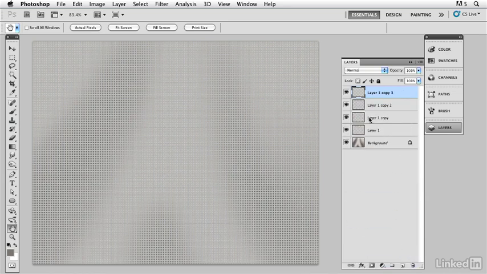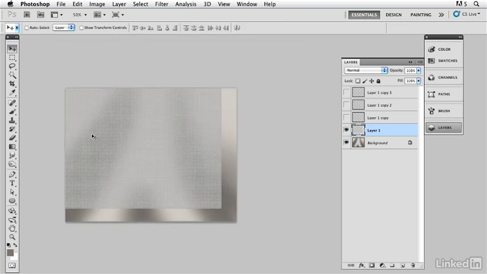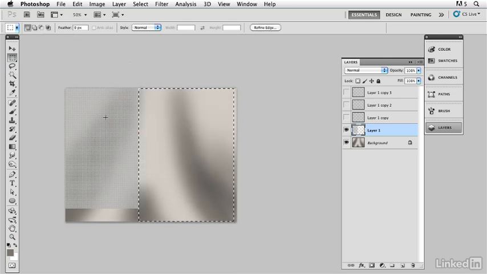There we are. So now I'm going to turn these guys off for now. I'm just going to work with this one, where I'm going to start to manipulate parts of it. This is going to be this corner up here. So I'm going to drag this up a little bit so I have some room to work with. And I really don't need all this extra stuff here. So I'm just going to kind of dump this. I don't need that part. It just gets in my way right now. So now this is what I want to manipulate.